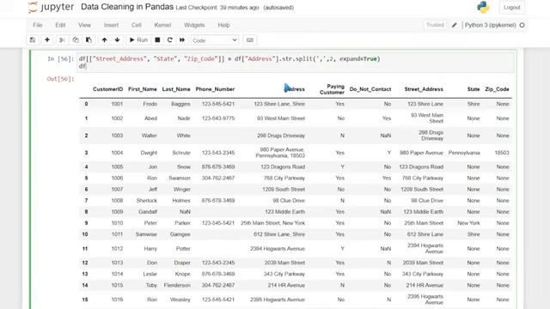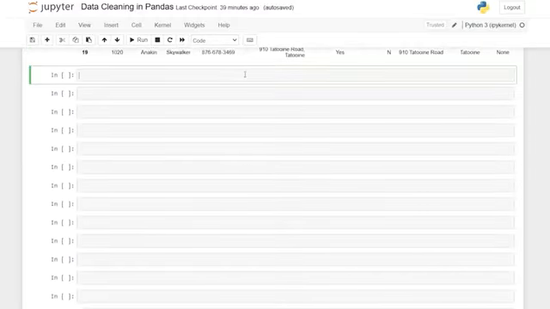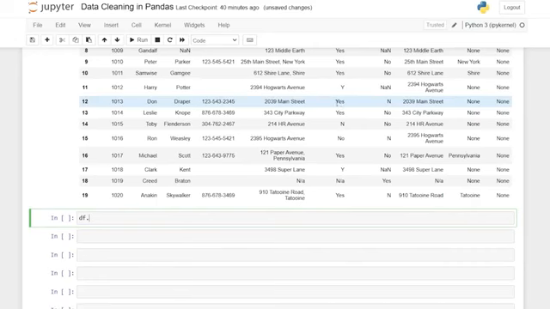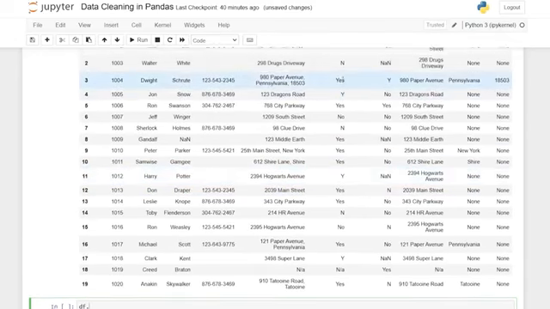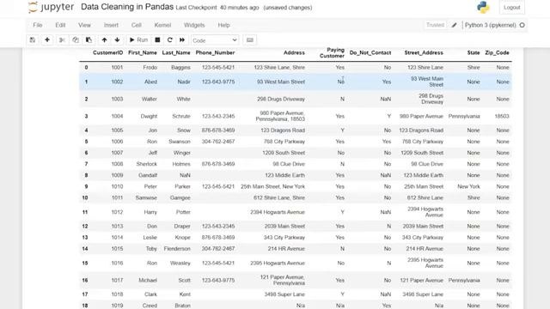Now the next one that we want to look at is this paying customer, and the paying customer and do not contact are very similar in the fact that it's yes, no, NY, yes, no, NY. And so let's go right on down here, and we're going to say df dot, and we want to just replace these values as all yeses or all nos, but just with the same formatting, just to keep it consistent.